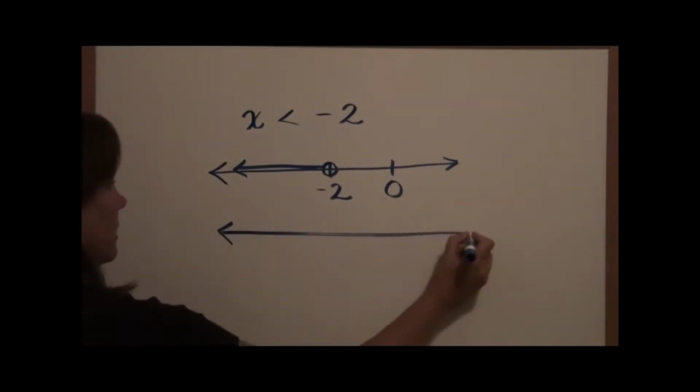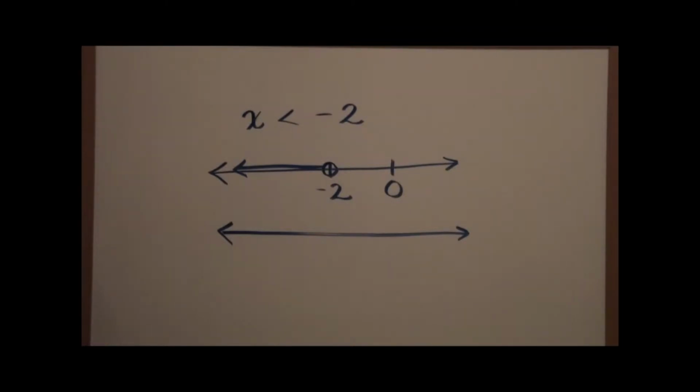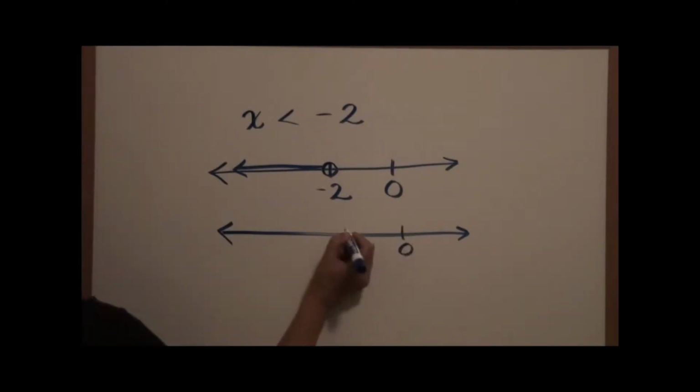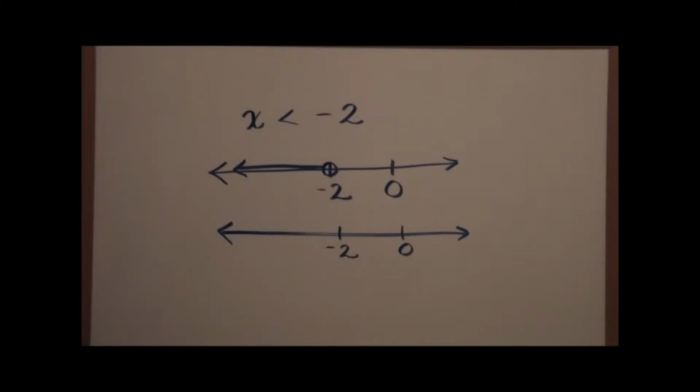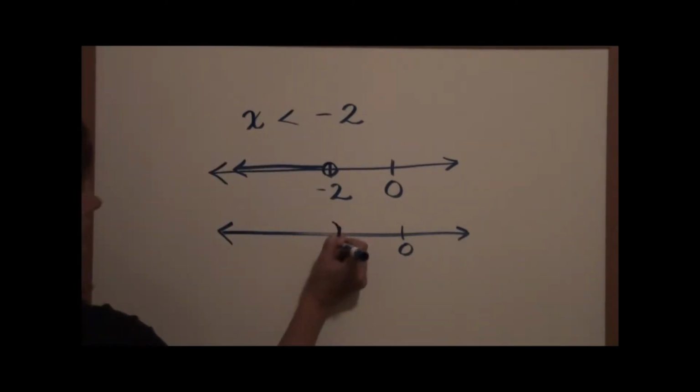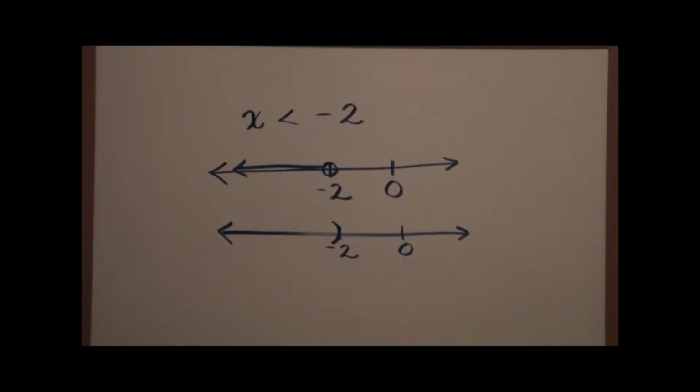You'll use interval notation in this class and in future classes. And the only difference is, instead of an open circle or a closed circle, we're going to use parentheses or a bracket. Okay? So we're still going to think about what's our key number. It's -2. We're looking for everything less than, and we're not including that. We're going to put a parenthesis on -2. We're going to show that parenthesis opening in the direction that we're going to shade. So it's going to open to the left because we're shading everything to the left to show that it's less than.